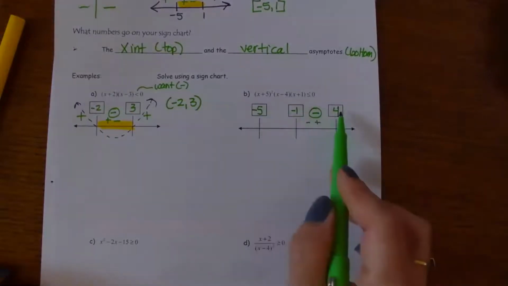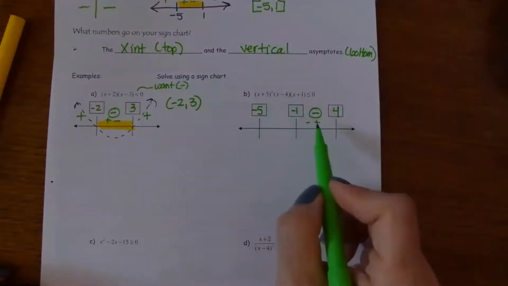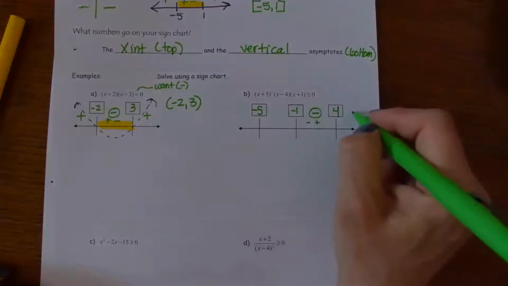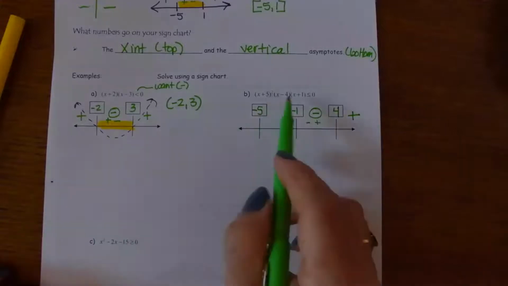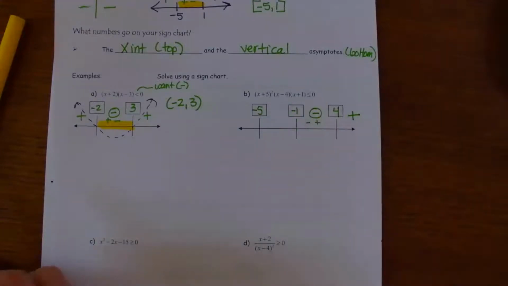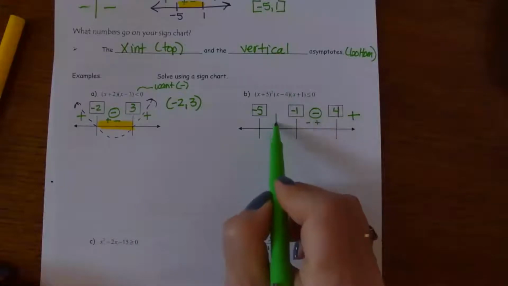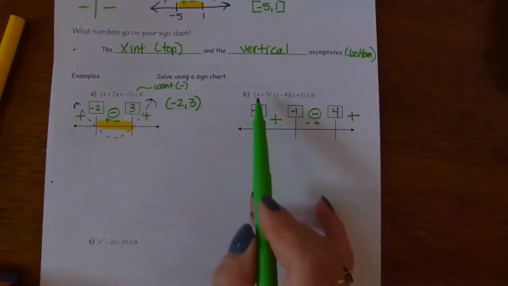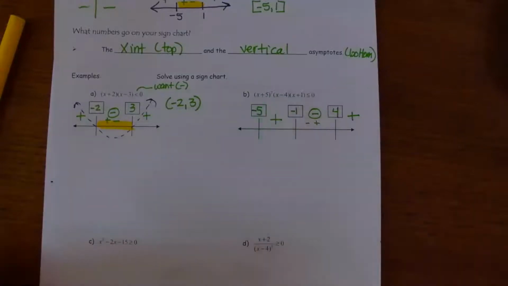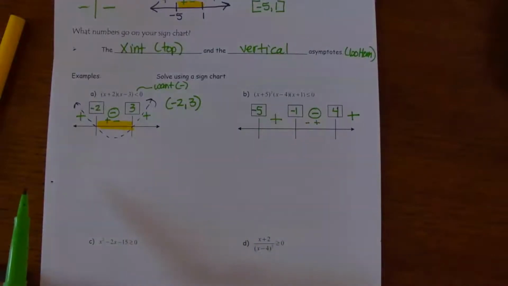Now, here's the 4, is x minus 4 squared? No, so signs will alternate. What's the sign over here? Positive. Is the x plus 1 squared? This one? No. So negative, then what? Positive. It's not squared, so they alternate. Now, x plus 5, is that squared? Yes. So around that 5, what happens with your sign? It stays the same.